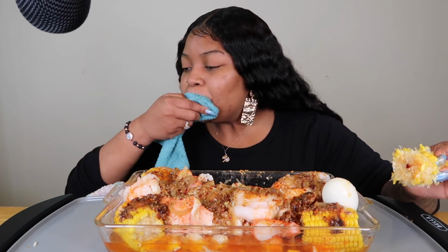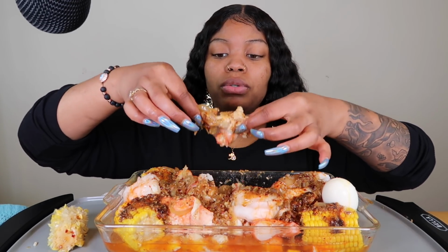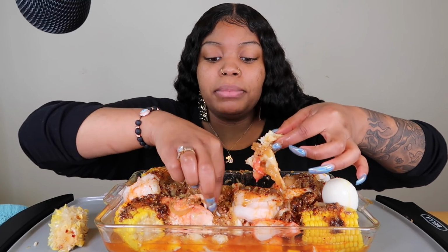Yeah, I can't do my famous corn roll with my new teeth. Mm. Oh God, look at that. Ooh. Mm, that is some king crab right here. This is actually a claw, you guys.